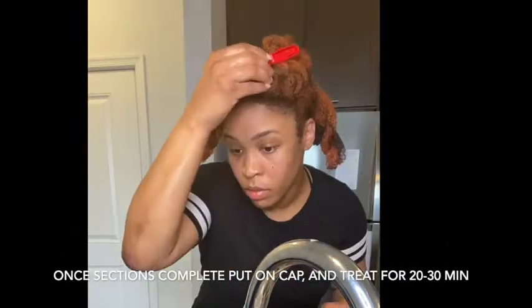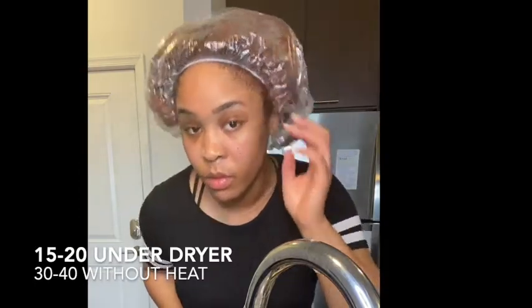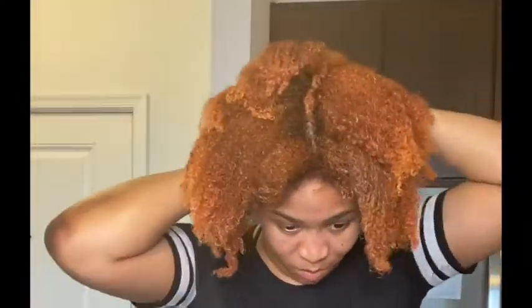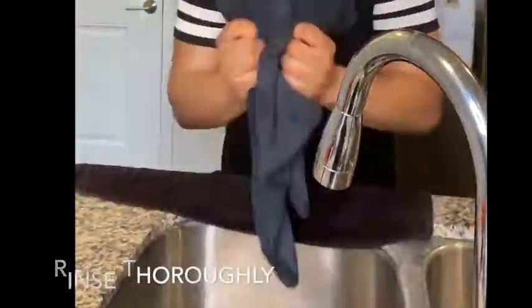Now, once your sections are complete, you have to put on your plastic cap, of course. You can use a plastic bag as long as your hair is contained. That's most important so the moisture can work through your hair. You can sit under the dryer 15 to 20 minutes or without heat for 30 minutes. And after that's done, take off your cap. As you can see, my ends look a lot more saturated, a lot more moist, and rinse thoroughly. Rinse with cool water if you can, it doesn't have to be ice cold. And then towel blot your hair and get ready for your styling.